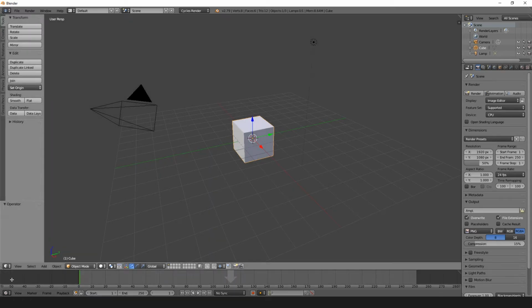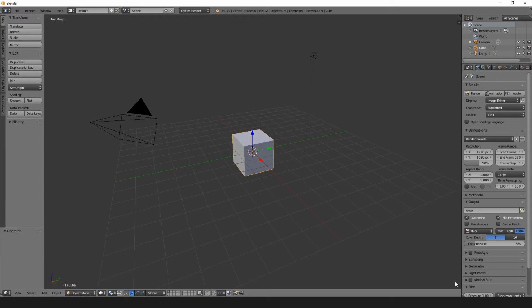So let's start by getting rid of our timeline again, and now we should be ready to delve into some user preferences options in the next portion of our video. Now that we have a command of manipulating Blender's user interface, let's take a look at some user preferences that will help us better set up Blender to do what we want it to do.